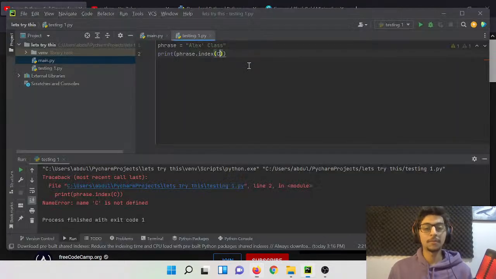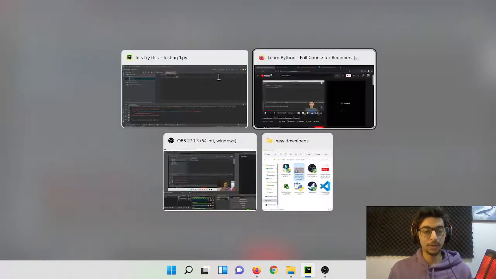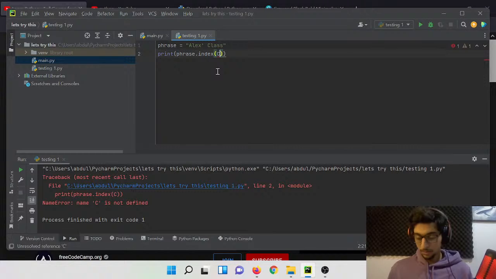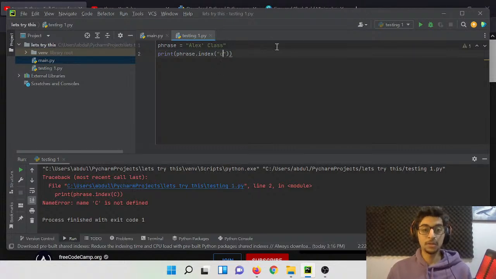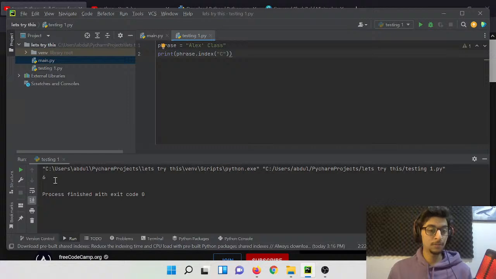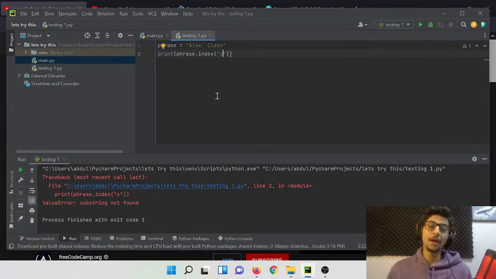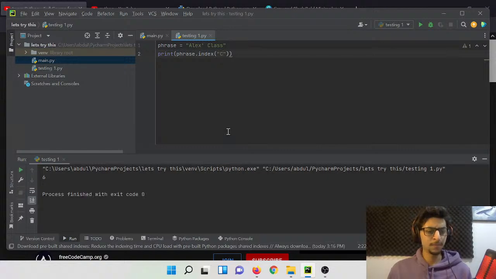It needs to be between quotation marks. Okay, here, C. Does it need to be capital? What if we put it small? Okay, it needs to be capital, exactly as it is.